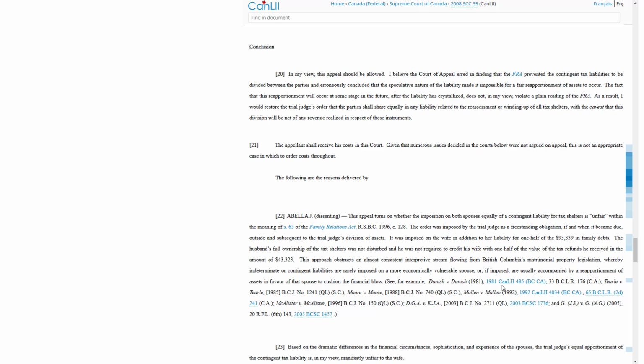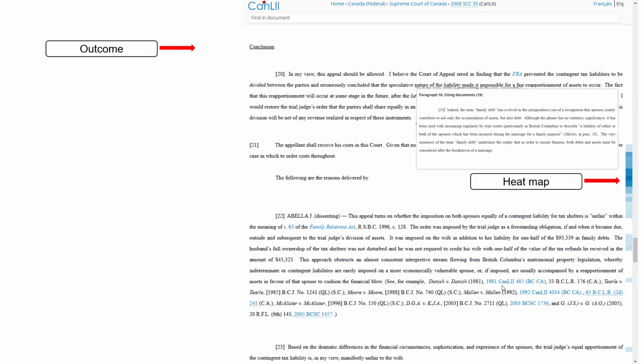Scrolling to the bottom of the case, you may see a heading called Conclusion, describing the outcome of the case. This can also be titled Disposition. As you scroll through a case on Canley, you may also notice this heat bar on the right side of the screen. This is generated by AI, where the color is darker. The AI is indicating that more significant analysis and discussion occurs within this case. And this can help you more quickly arrive at the most significant discussion within the written decision.